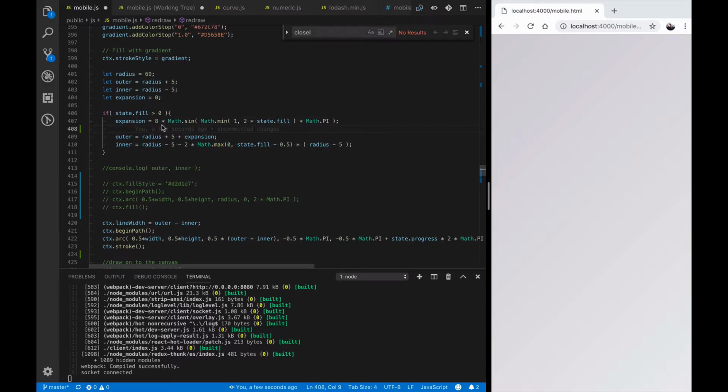So math.sin is basically trying to do a bump effect like that, starting at 0 and finishing at 0. At the outer edge, you go radius plus 5, times 5 plus 5 plus the expansion, and then the inner edge is basically just going from just inside the radius all the way back down to 0, and then it flips over and disappears.